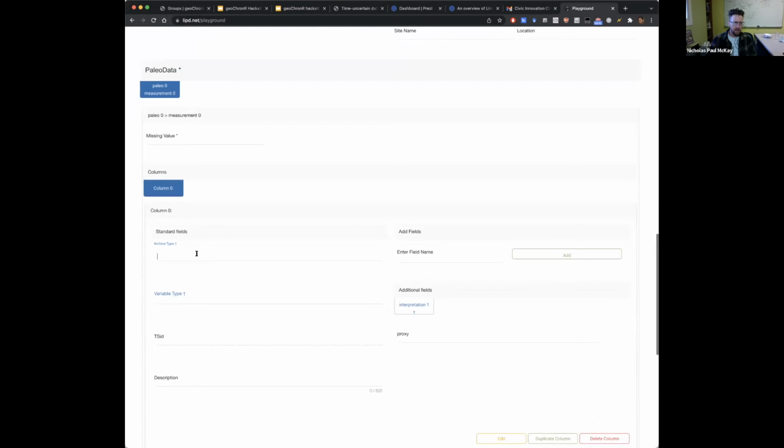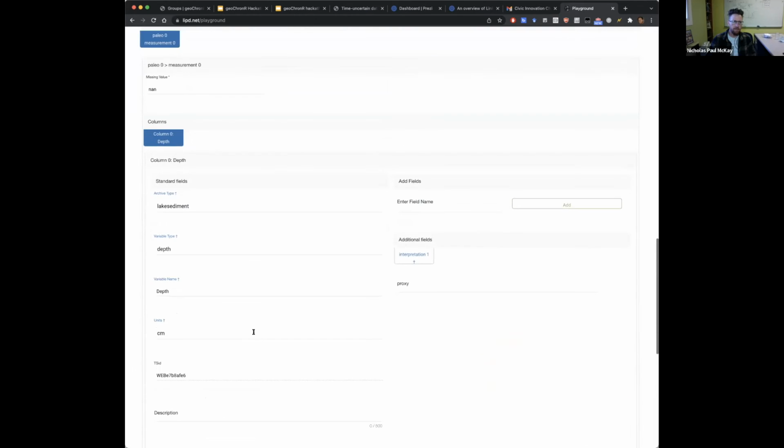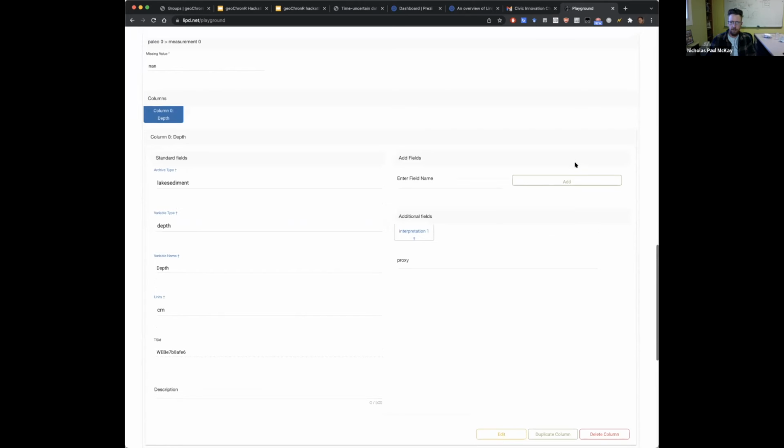And say that it's lake sediment, and the variable here is depth, and the name is depth, and the units are centimeters, and then we could add another one.